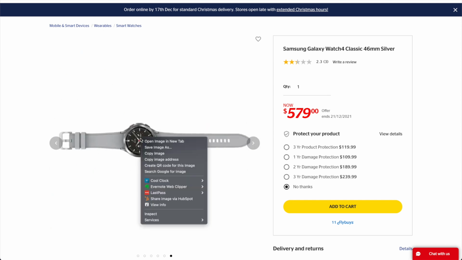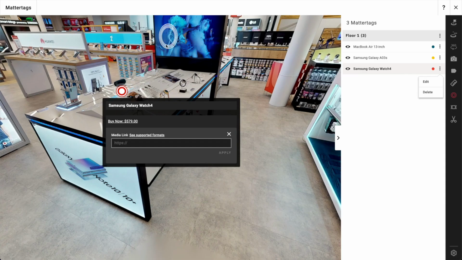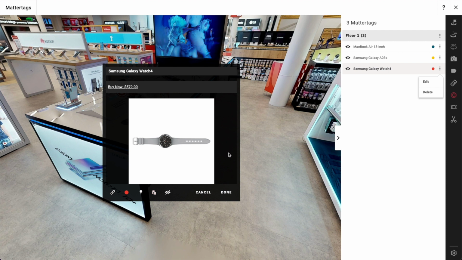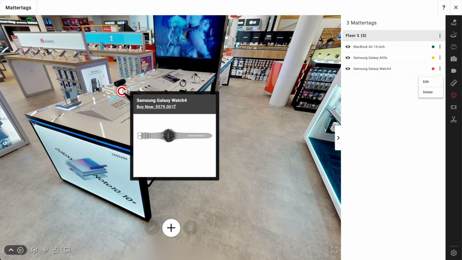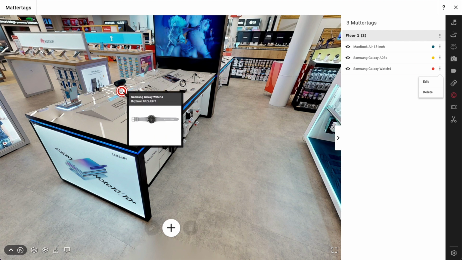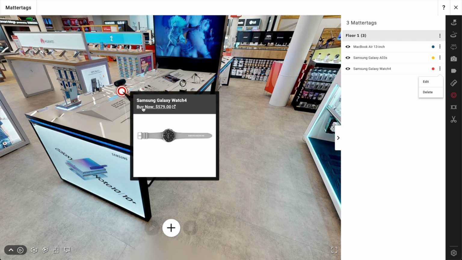I'm going to use this image, so I'm going to just copy this image address where it is on the Novel Email website and paste that in and apply. Preview of the image, hit done.